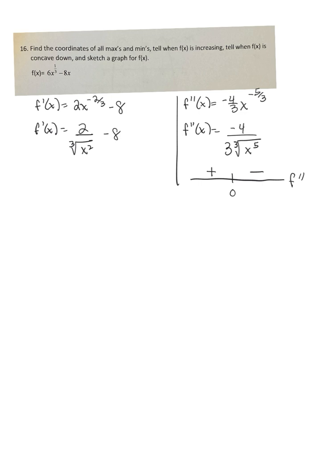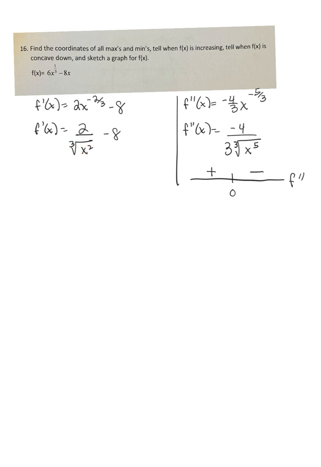Now this first derivative over here on the left, remember, if you have two terms like we do here, you can set this equal to 0. However, I like to, before I do that, make a little side note. It's undefined when x equals 0, because by plugging in x equals 0, this whole denominator will end up being 0. So little side note, keep that off to the side. x equals 0 is going to go on our sign chart.